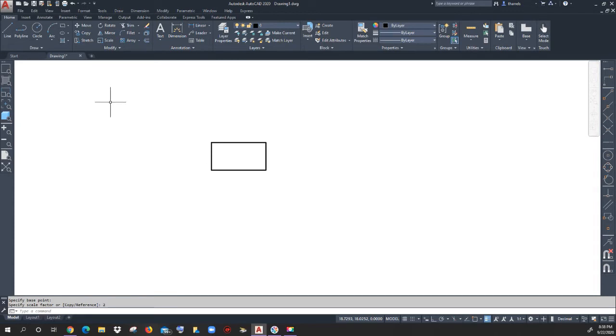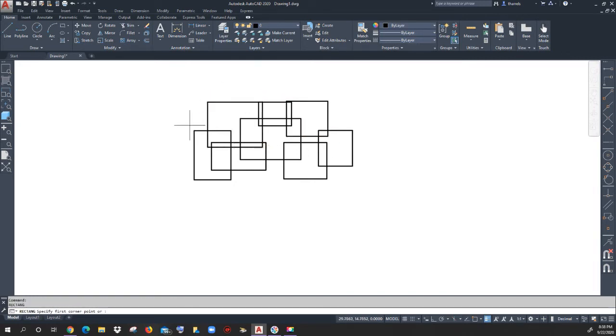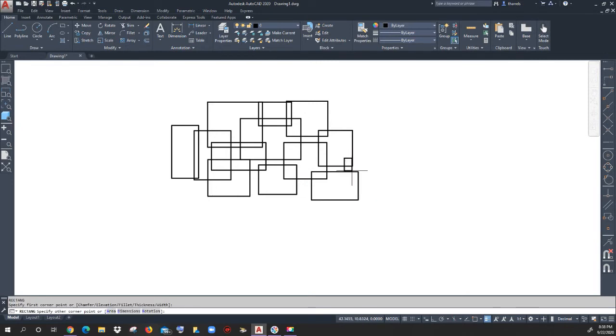Okay, now what we're going to do, I want you to go to the rectangle command and then put one hand on your enter key, because when you use rectangle and you pick 2 points, it shuts the command off. Well, I want you to keep hitting enter to repeat the command and draw a bunch of rectangles that overlap. Just rectangles everywhere. Because what we're going to do is we're going to learn how to trim. So we've got lots of rectangles everywhere.